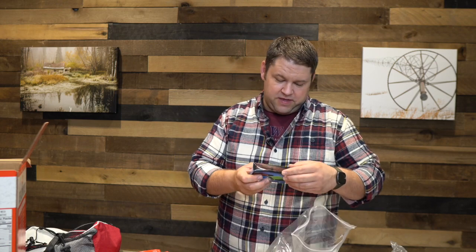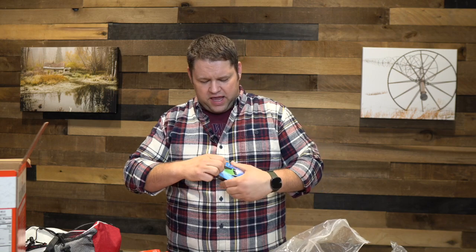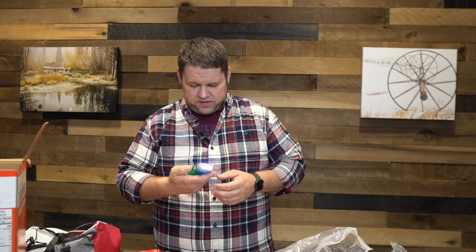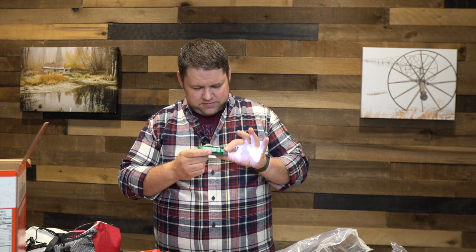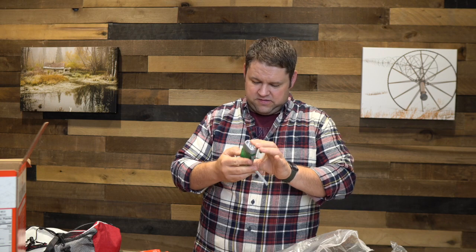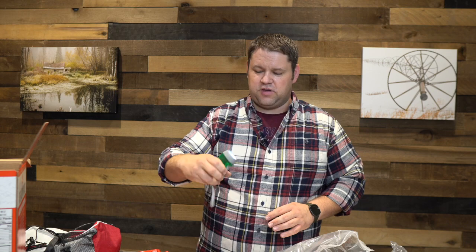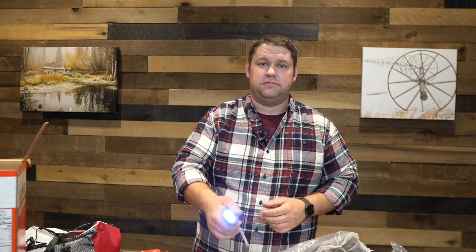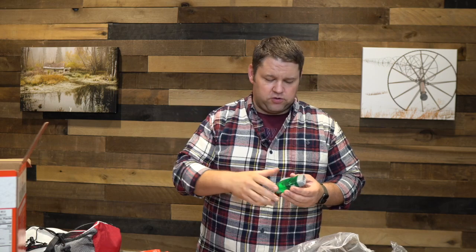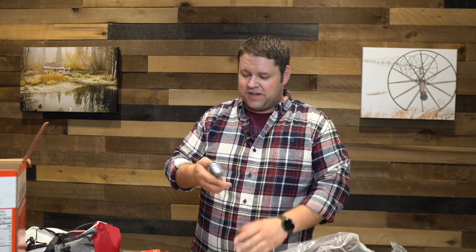Next I have a hand-pressing flashlight — this is a kind of cool concept. The idea of not relying just on batteries, as we've seen batteries in flashlights get ruined. It must have some kind of battery in it, but you charge it up by pressing it. So even if I don't have battery power, I can light it up that way. They also have ones where you can shake it and it generates an electrical current that charges the battery. Definitely better than the solar powered flashlight concept — the idea of being able to use renewable energy and not rely on batteries.